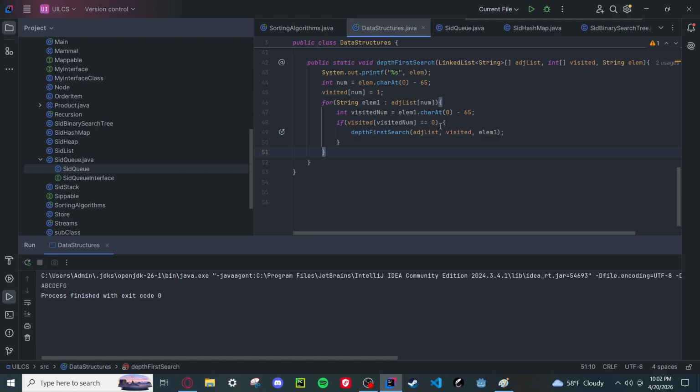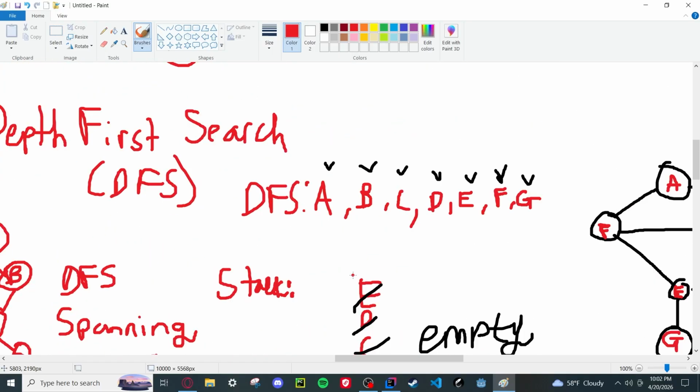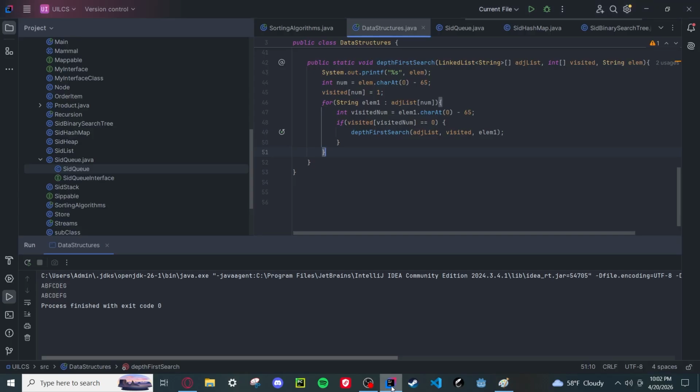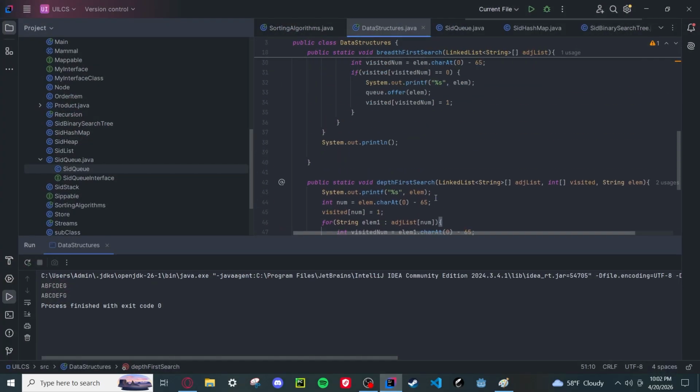We pop off the stack, as you saw in the example. It's recursion, that's all it is. So you can see A, B, F, C, D, E, G, which is what we said it should be. And the bottom should be A, B, C, D, E, F, G, which it is.